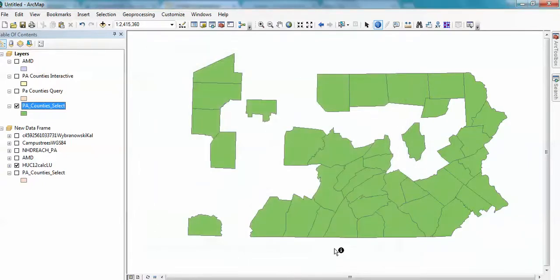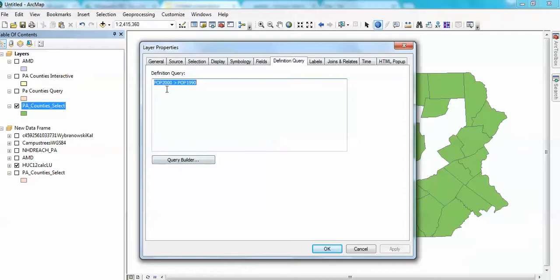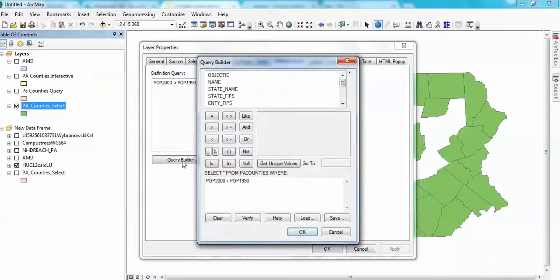And now we see these are the counties that have that characteristic. These are growth counties. Again, if we look at our query, we've said population in 2000 is greater than population in 1990. So we can compare two fields in this case. As I noted earlier, we can also, though, do a sort in a sense. We can select those that meet a certain order, if you will. So in this case, again, I'm going to clear this out, and we're going to say name, and in this case, we want it to be, we're going to go from J down, so we're going to say less than or equal to. And in this case, we can do it a couple different ways.